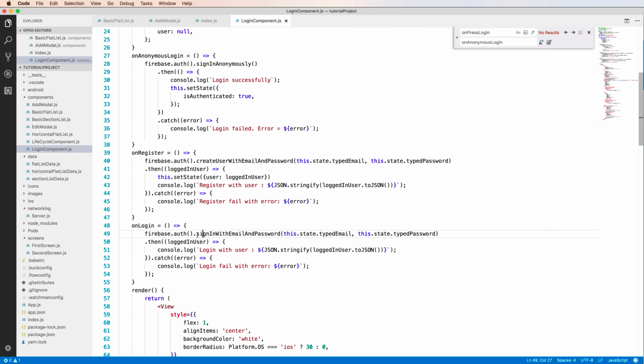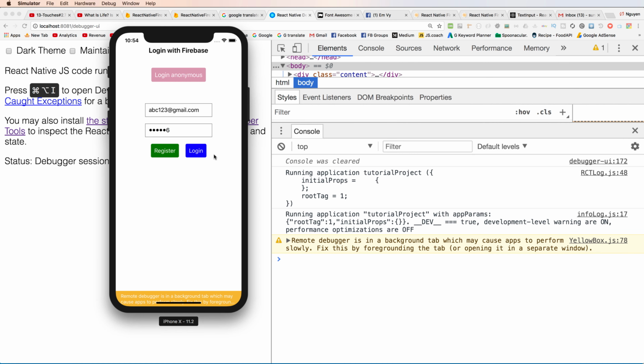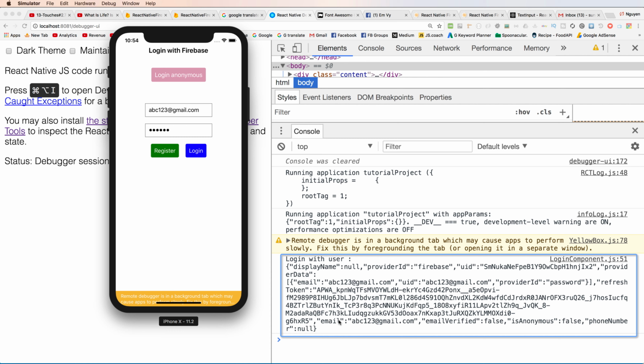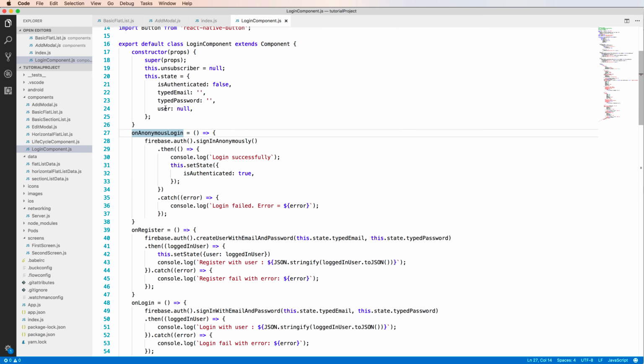So you can type the correct email and password, and it will show in the console log that you successfully logged in with user. Yes, and press login. Okay, so it shows on the screen login with user and the user detail here. So in this case, you have just logged in successfully with your user and password.